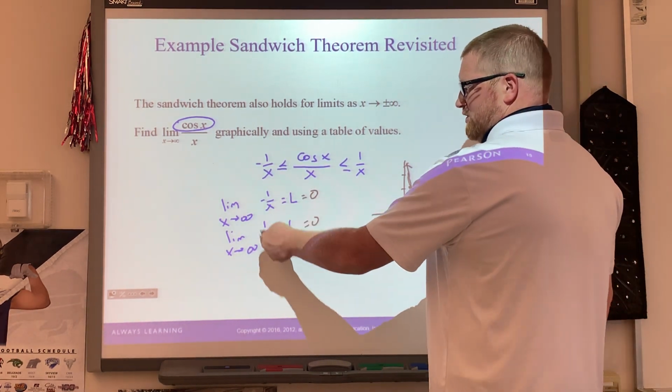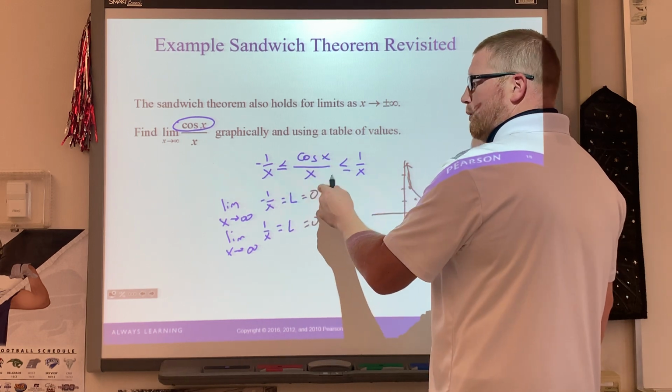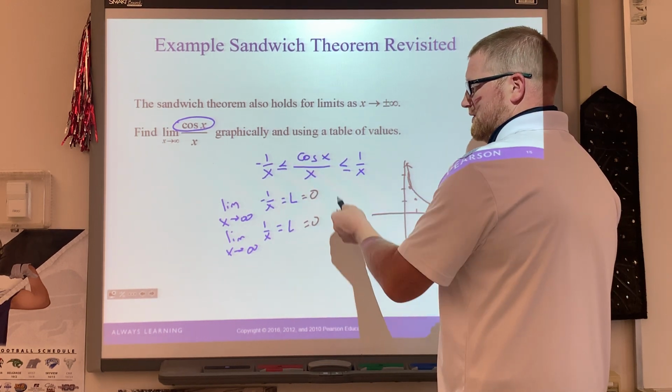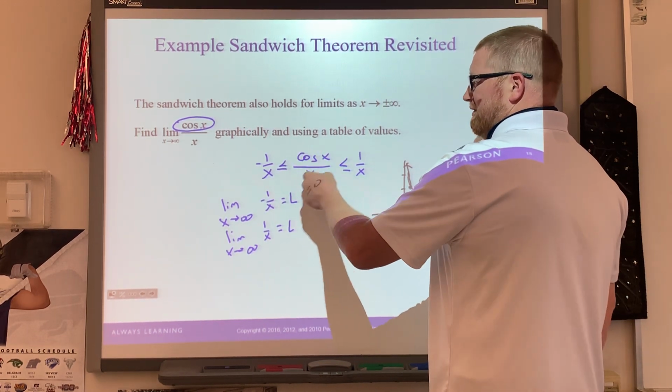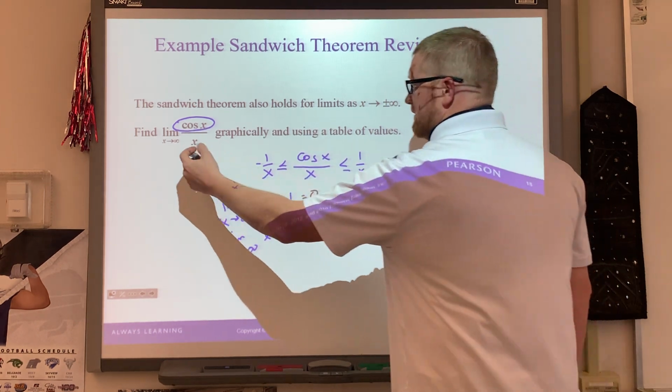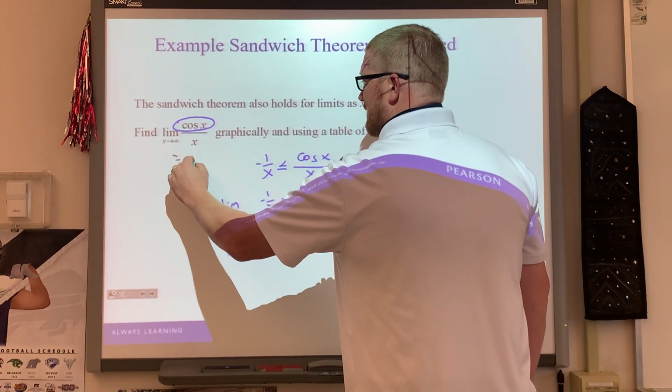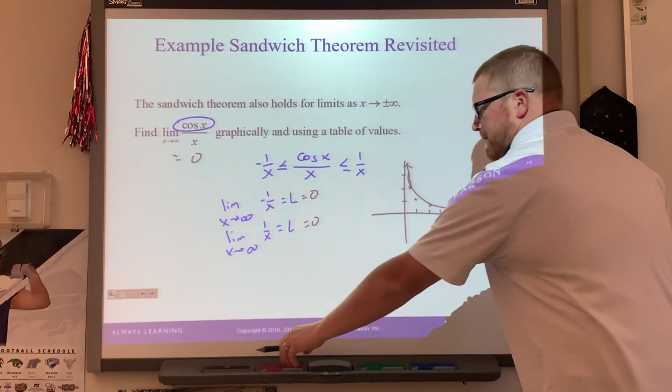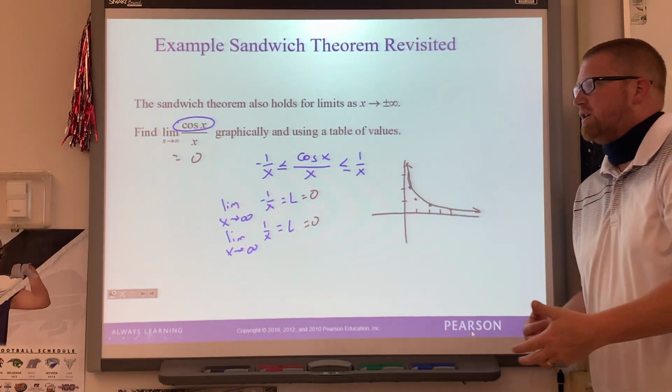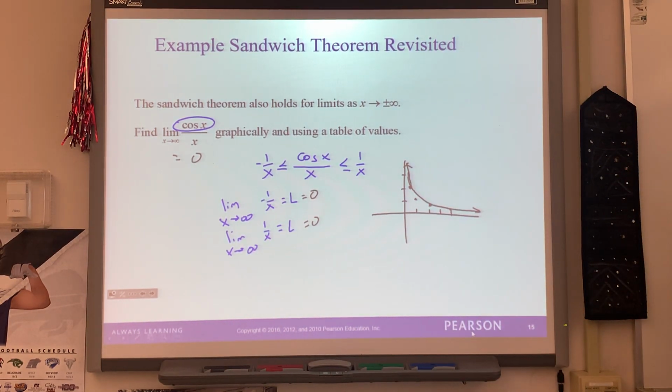Well, if the limit of these two functions, that this function is always sandwiched or squeezed in between, is 0, then we know that the limit of this thing right here altogether has to be 0. Okay. And again, we can look at this graphically or using a table of values as well, so let's go ahead and do that real quick, more actually answering the question by their directions.